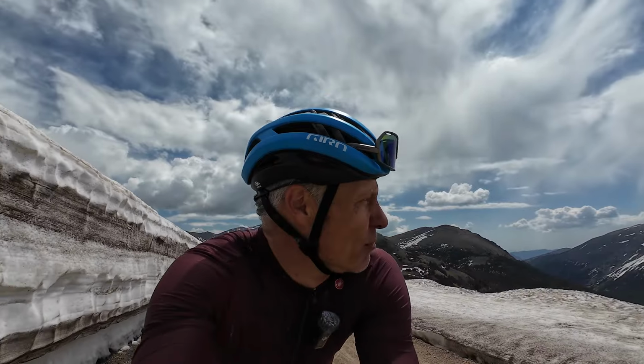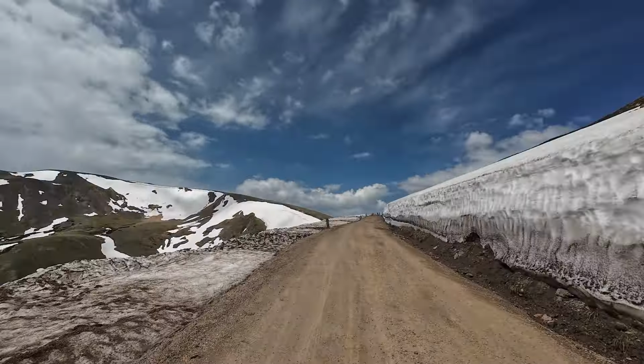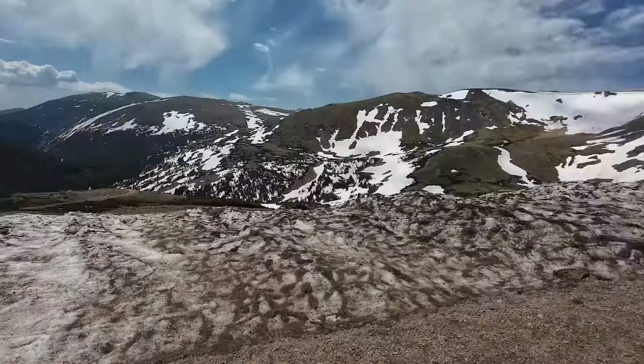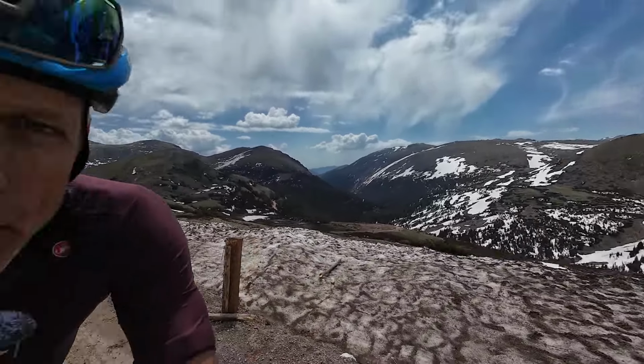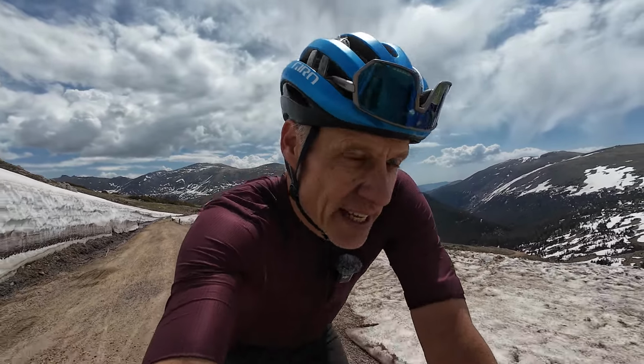Now, moment of truth. Will the visitor center be open so we can get some snacks? We'll find out. So I've got some friends coming up down below. Heck of a place to ride a bike, Rocky Mountain National Park, especially when this old Fall River Road is closed to cars.